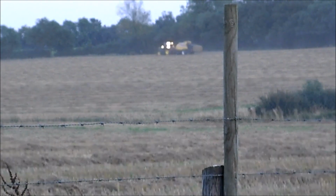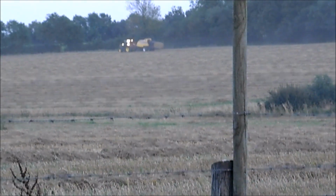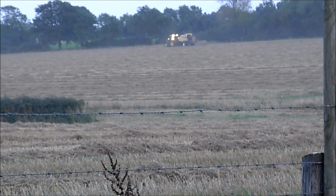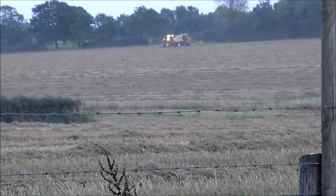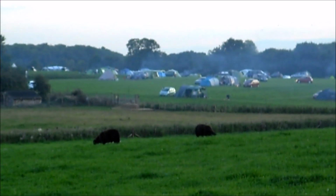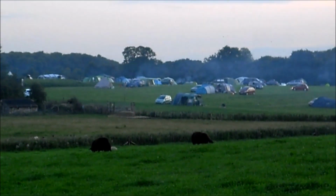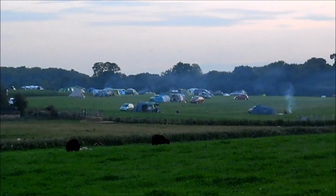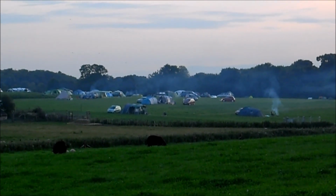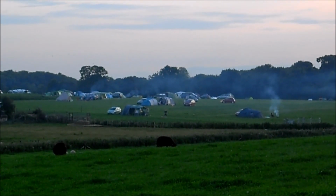As you can see, no rest for the wicked. We will see when it focuses. It's nearly 8 p.m. on Friday. I think it's the 25th today. As you can see, the farms are still out in the fields doing what they do. And if I swing you around, we have a field full of campers. This is at Church Farm Ardeley. That's one of their camping fields.